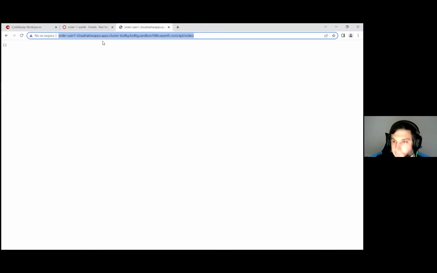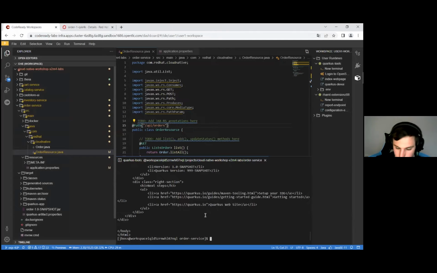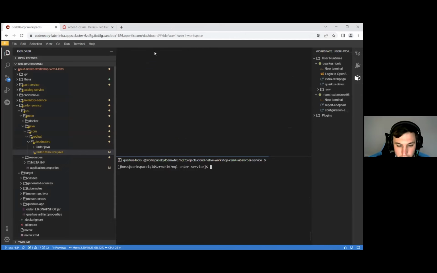That was the reason, because from the pod it was working. I thought that the route was SSL, but there is none. It is not configured. So, my bad.